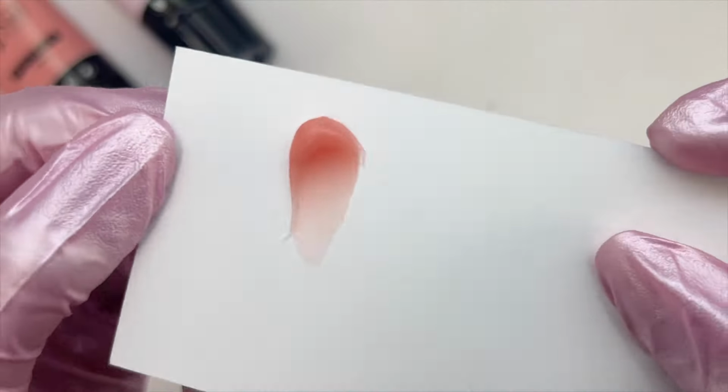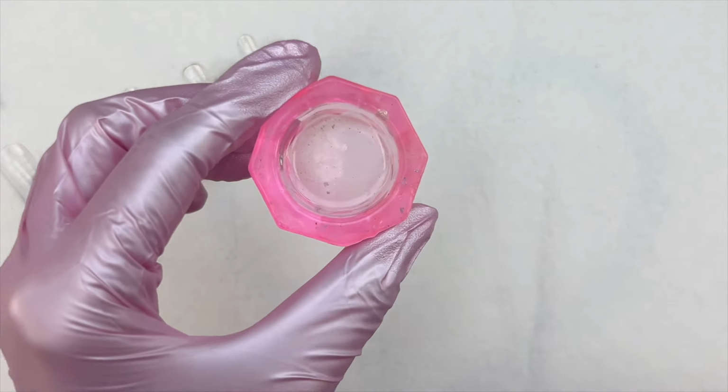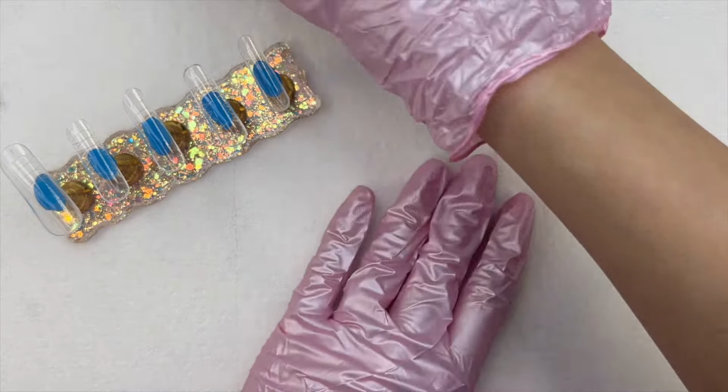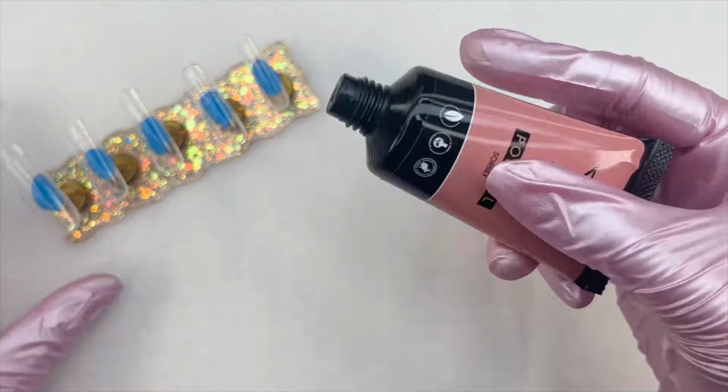So I have decided to use this color of poly gel. I feel like it's more of a nude shade and will be perfect for the base of all of the nails. I also am going to be using my dual form, so I just have my favorite dual forms all sized out, and I have them propped up on the little nail stand here. And then off to the side, I do have my poly gel brush and slip solution. For my slip solution, I am just using 91% isopropyl alcohol. I am then going to take my polygel. I will be using this color for all of the nails. I'm not going to be doing anything special.